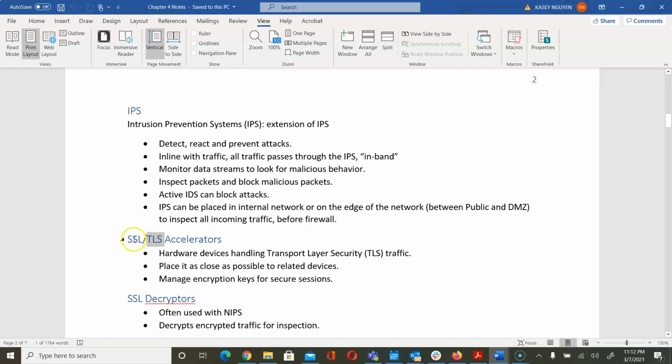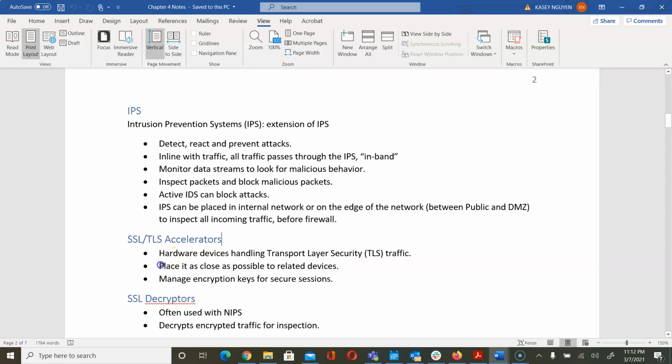Prior to that, it would use SSL. So in order to enhance the traffic, we can use TLS Accelerator as most of our encrypted traffic is streamed in or streamed out. The hardware devices that handle the TLS traffic are known as the TLS Accelerator.